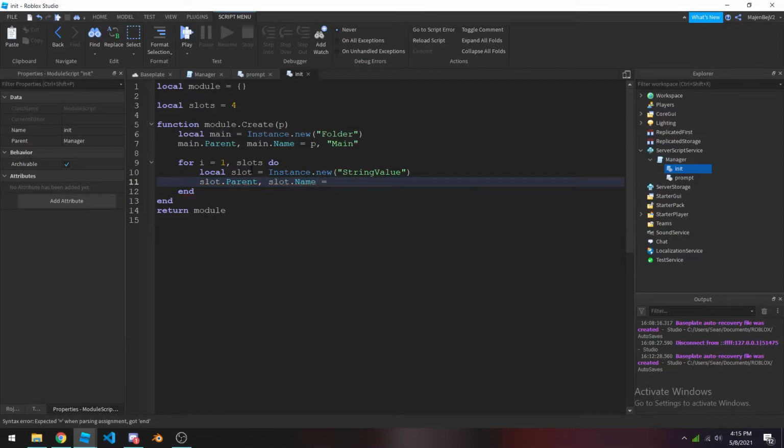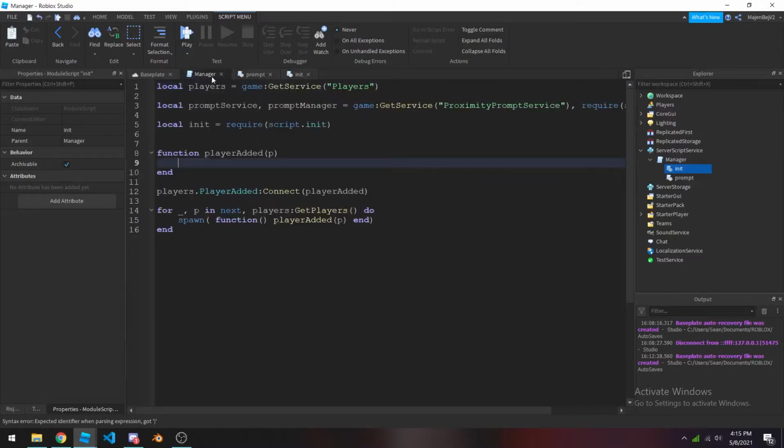Like before, parent is gonna be main, and as for our name, we're gonna do toString, which will convert a number into a string. Slots, space, concatenate it with I, so it would go up from 1 to 4.